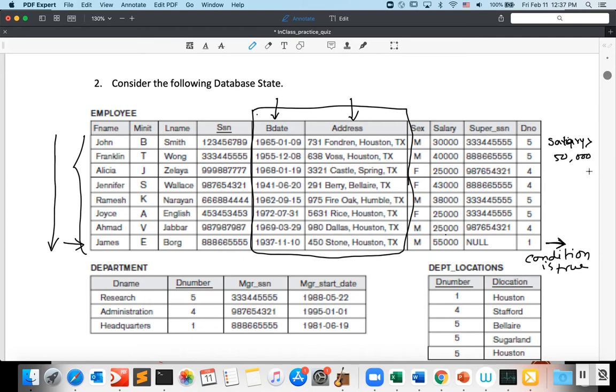It will find the condition is true only for this record, so only this record will be selected.